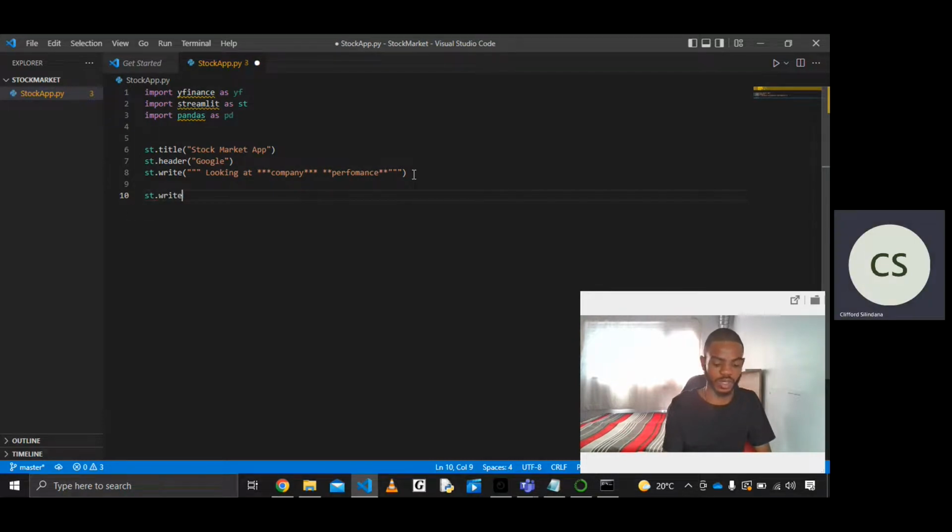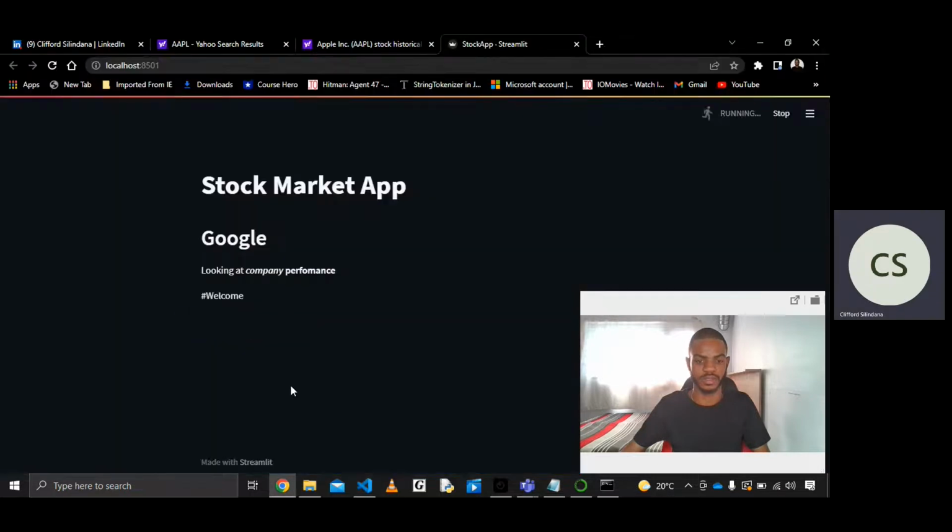Another thing that you can do for your markup, I don't use these ones a lot because I have title and header, but you should know about using the hashtag. The hashtag is synonymous to the H1 in HTML, and when you have 2 hashtags, it's similar to an H2, and so on. So let's type something like welcome here, put a space there, and it gives us something similar to an H1 tag in HTML.